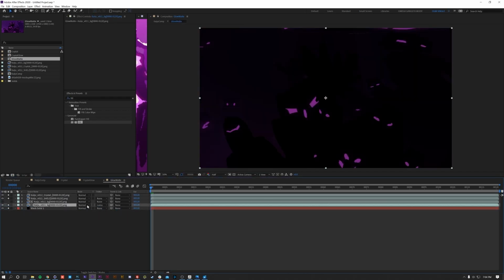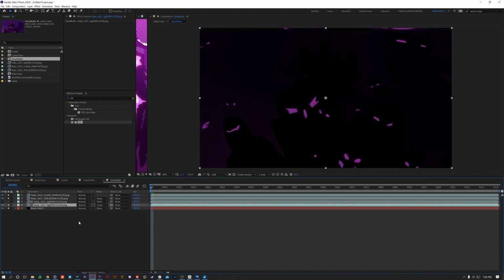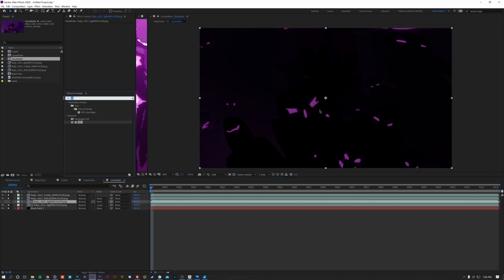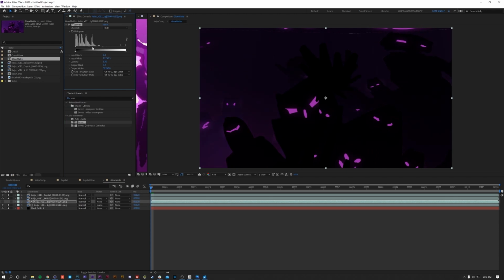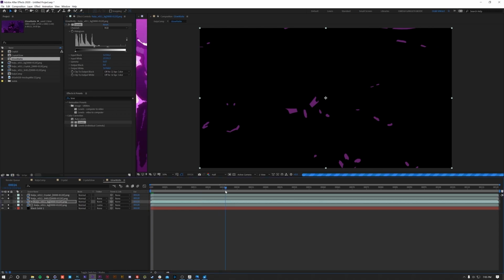So Luma matting it with itself, it's already just matting the brightest points. I'm going to push that even further by putting levels on the background duplication that it's matting itself with. And I'm going to push that even further to make the brights brighter and the darks darker. And what that's going to do is just kind of solo the eyes out for me, which is exactly what I want. So that's going to give me my eyes as kind of their own separate layer.